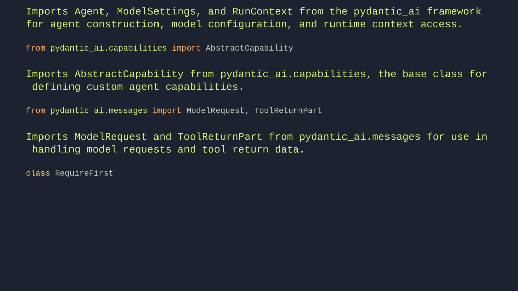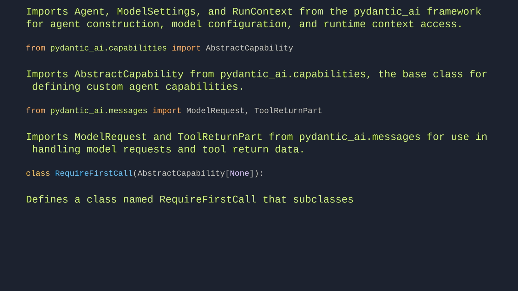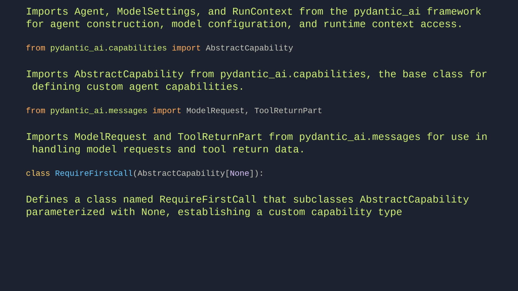Class RequireFirstCall(AbstractCapability[None]). Defines a class named RequireFirstCall that subclasses AbstractCapability parameterized with None, establishing a custom capability type. Force tool_name to be called successfully before anything else.